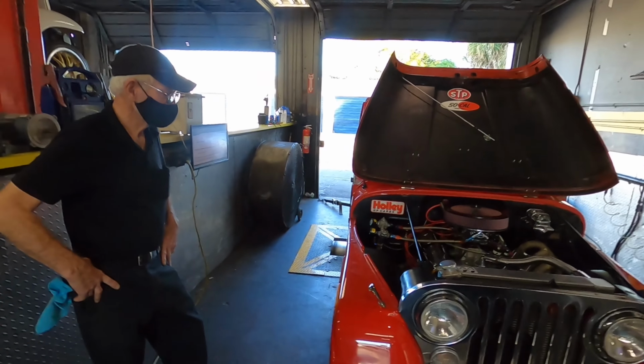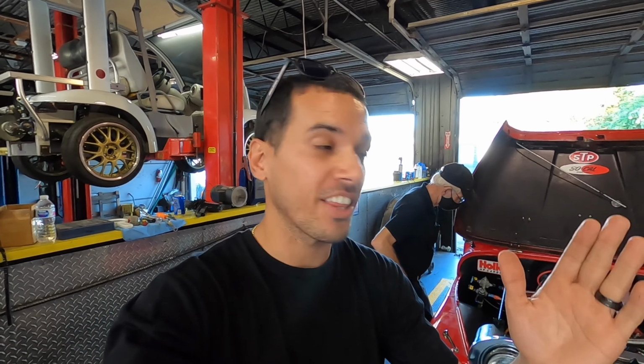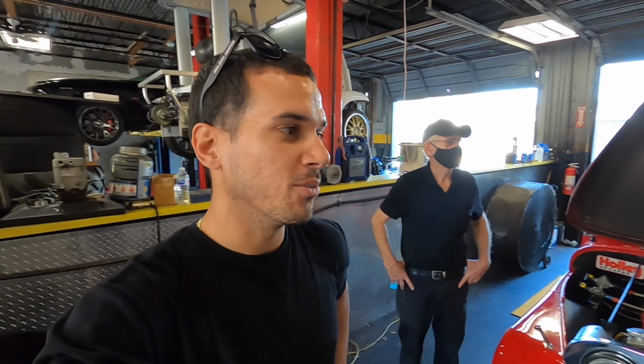My idea going into all this, I wanted to take this thing to the track, see what it'll do stock, or in how I bought it. It went a 14.1, I think it was. My goal was to shave a second a week. Well, the very next week that we went, we skipped the 13s altogether and went a 12.80. And now we're discussing how fast we think it'll go now, how it is now. I think it'll go deep into the 11s, like a low 11.